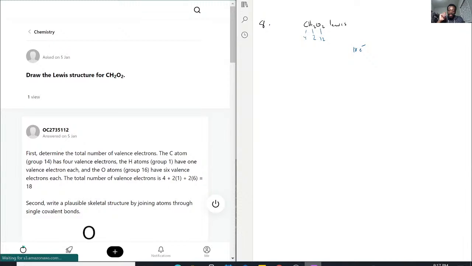So, with that being said, I believe we start with this and then move things around until something works. I have an idea in my head of what might work, but it's important to take it step by step, to be able to see the mental process. So, carbon in the center, filling in the oxygens, because each was sharing one of its 6, so it looks like that right now. Incomplete octet. Same with this one. And the hydrogens are fine. The carbon as well is already sharing 4 of its 4. So how do we take care of this situation here?